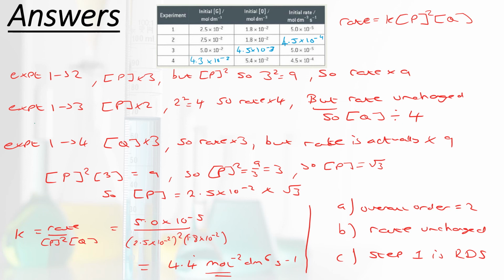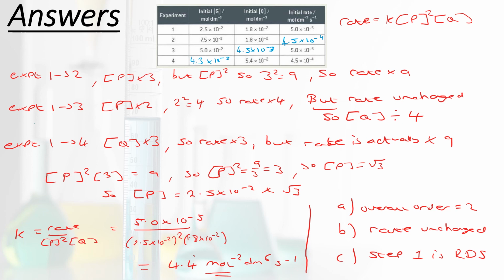We then have to work out our units, remember, for the rate constant k. And so we're going to have our rate, which is mole per decimeter cubed per second. On the bottom, we have a total of 3 concentration terms, so essentially mole per decimeter cubed, 3 lots of them. So I can cancel out a mole per decimeter cubed from top and bottom. That leaves me with per second on the top and mole per decimeter cubed squared on the bottom. So that's the same as mole squared decimeter to the minus 6. And then again, rather than writing our unit as this fraction, we can write it on one line by just changing the sign of the indices and bringing them up essentially. So we end up with our answer being 4.4 mole to the minus 2 decimeter to the 6 second to the minus 1.